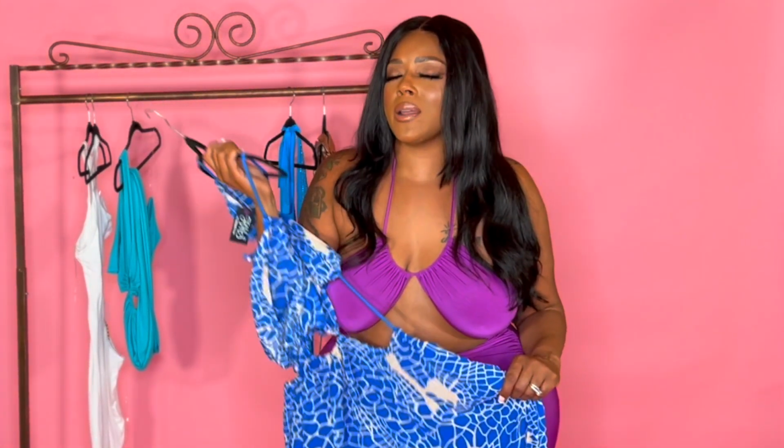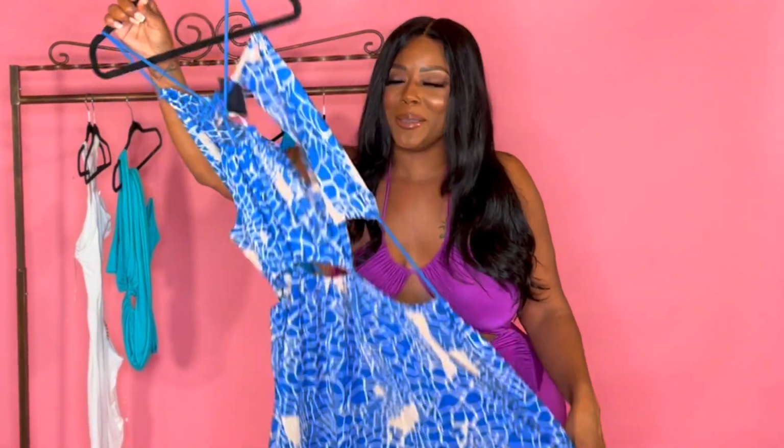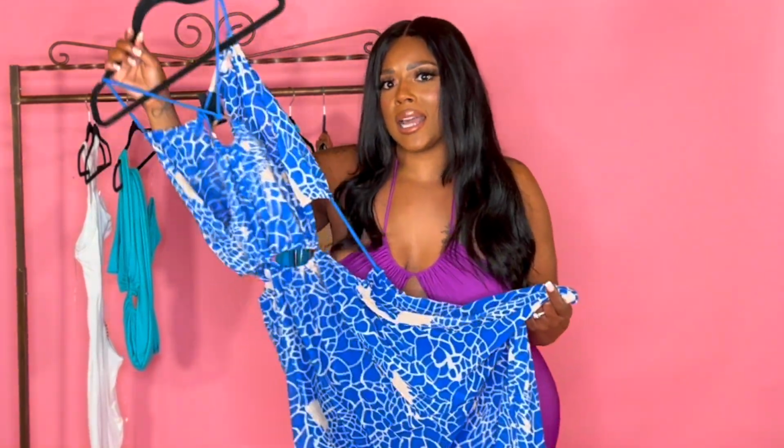Now, I saw this dress, and it's not my style, but I was like, you know what, let me try something a little outside the box, but I loved it because of the color. I don't know if you guys can tell, but I've been brightening up my wardrobe. I got to a new house, a new city, and I'm like, you know what? I want to stand out. I want to look good, and I want to do it in a graceful, classy way.